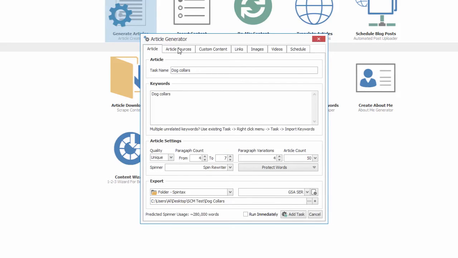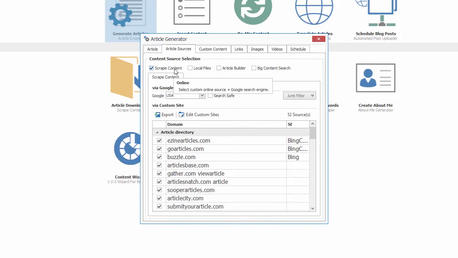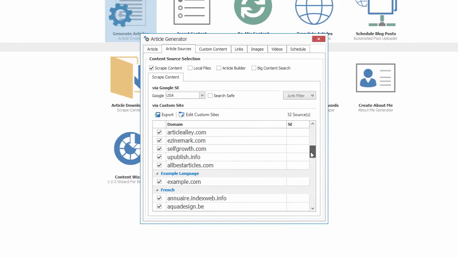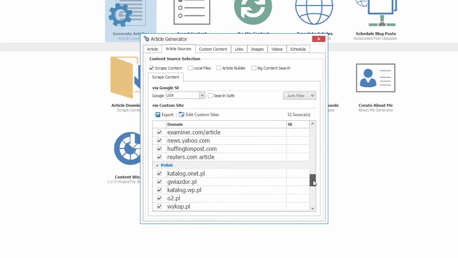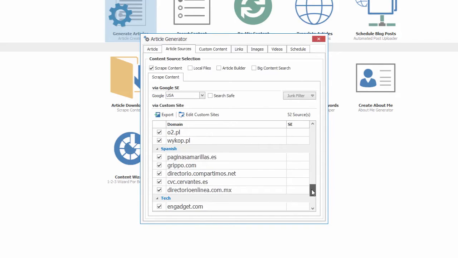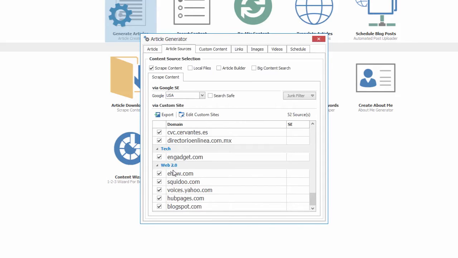That is that. Now, on to our next tab. This is another great feature of SEO Content Machine that not one other content generator out there has at the moment. They have lots of sources that we can pick here to scrape for content for our keyword. Obviously, the more you pick, the longer it's going to take to scrape, so bear that in mind when you do pick. But what you can also do is add your own sites to scrape, which is great.